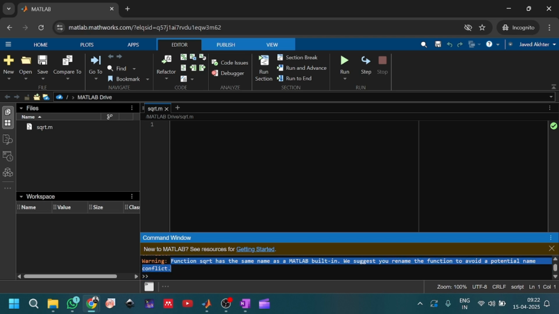So that's what you have to be careful about while saving a script. If you save it with a function name which is a MATLAB built-in, it will give you a warning, and it will give you some potential error when you run that. So you try to avoid that. Be cautious while naming any function.